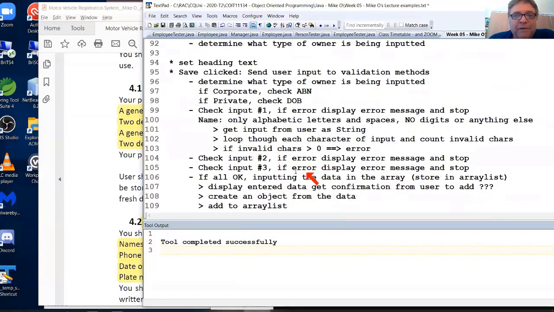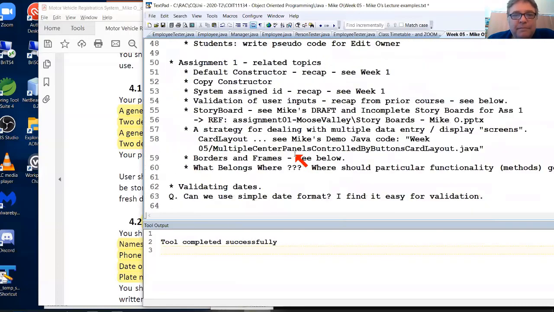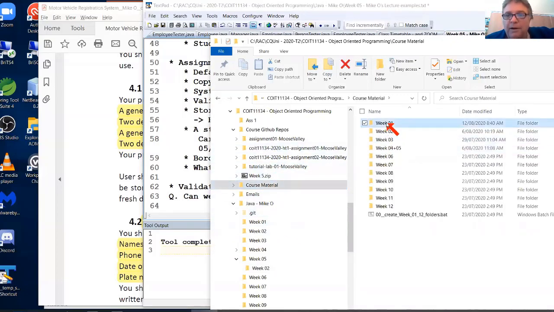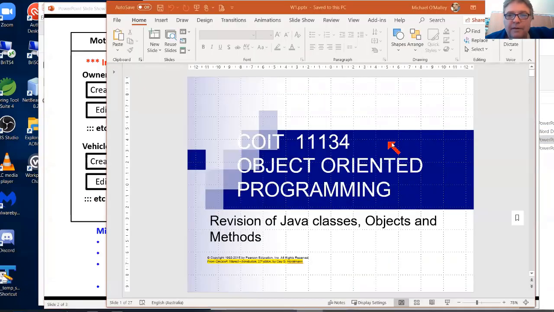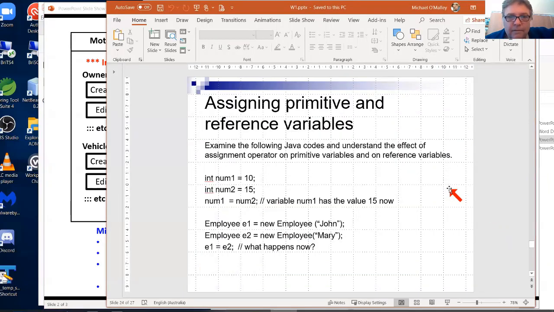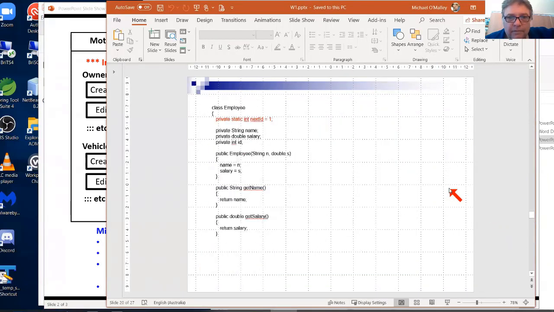Righto, so let's now move on to system assigned IDs. We did that back in week 1 as well, when you've got a system allocating your IDs for you. We did that when we talked about static. With this static field here, the next ID, that field is shared amongst all class objects.